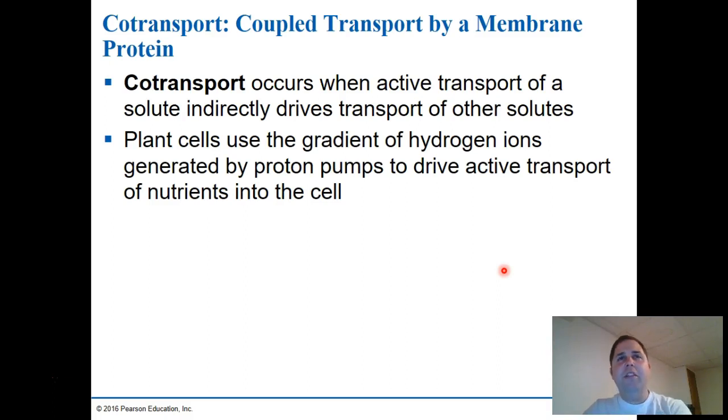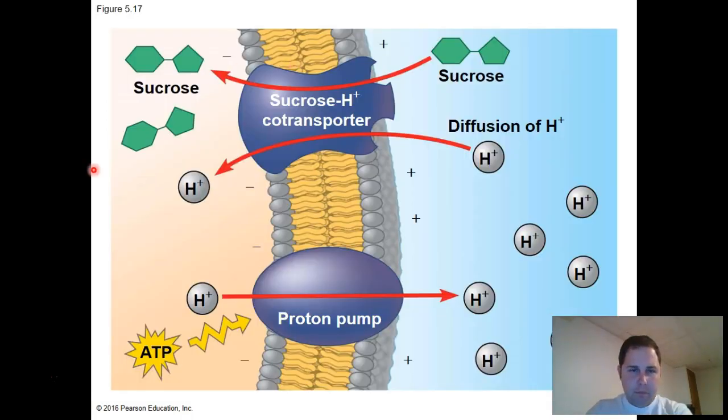And the reason is that you can use this membrane potential to do cotransport, which is coupling the active transport of something with the passive transport of something else. And so in this example, we consider the proton pump that's moving hydrogens to one side, creating a membrane potential, more positive out here, more negative out here. And because we're doing that, we have another transport protein that's going to highly favor the movement of H plus into the cell, both because the concentration of H plus is high out here and low in here. So we've got a chemical gradient, high to low, and we also have an electrical gradient from positive to negative.